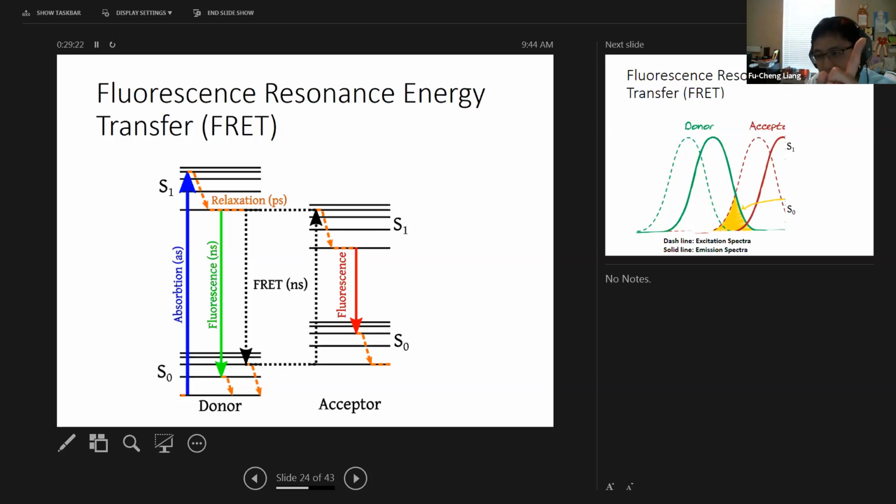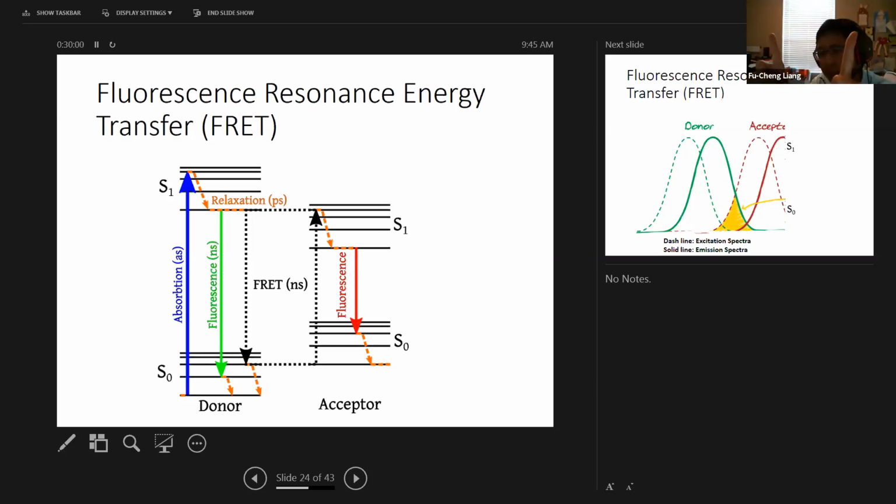On the other hand, let's say you have the acceptor dye in close distance to the donor dye, all right? When the acceptor dye is present, which is on the right, interestingly, instead of releasing the fluorescence from the donor dye, they undergo this kind of energy transfer. So they will transfer the energy into the acceptor excitation state. And once in the acceptor excitation state, this energy is released as fluorescence from the acceptor dye. So then you are able to see the fluorescence show up in the acceptor wavelength instead of the donor wavelength. And this is considered fluorescence resonance energy transfer.